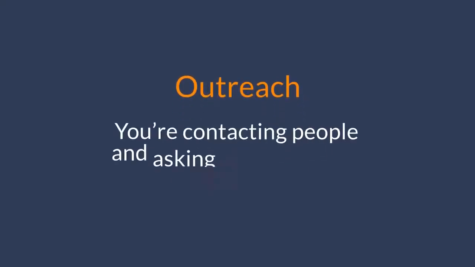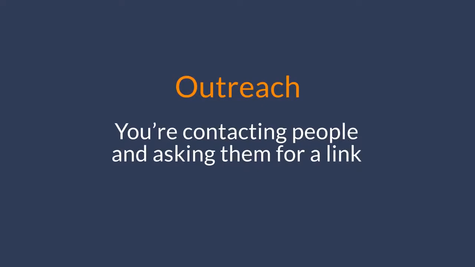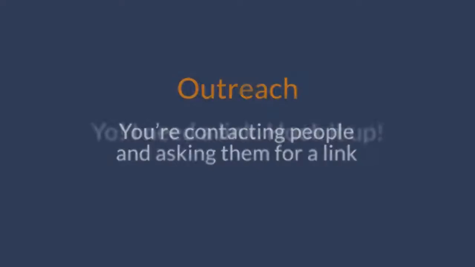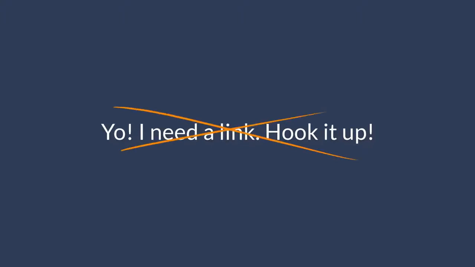And the main way to get links from other people's blogs is through something that SEOs often refer to as outreach. And outreach is exactly the way it sounds. You're contacting people and asking them for a link. But you can't just email someone and be like, yo, I need a link, hook it up. It doesn't work that way.